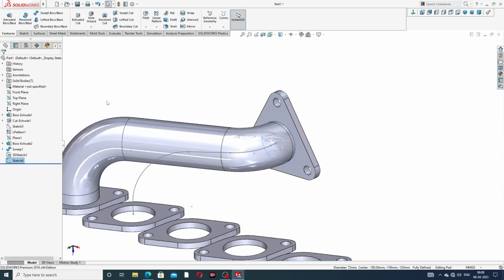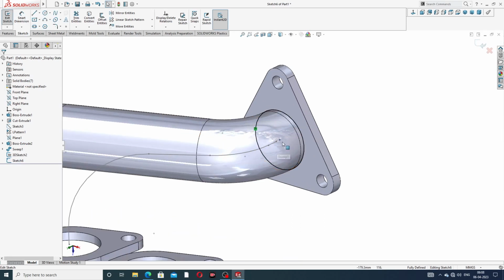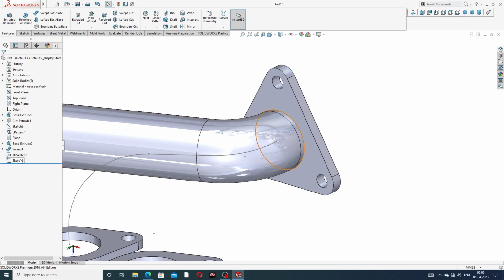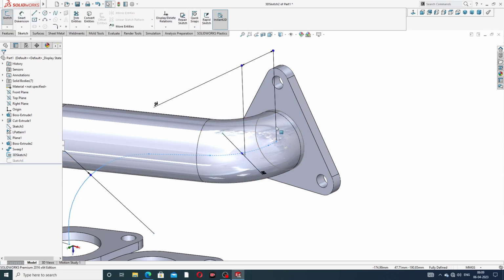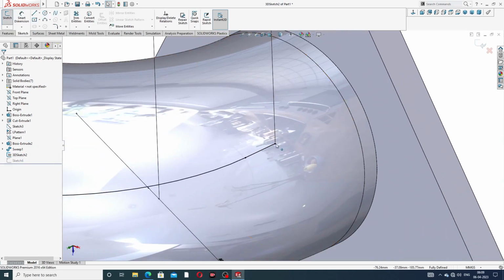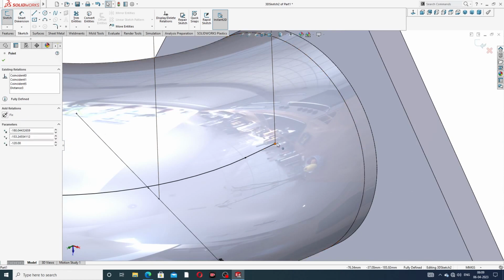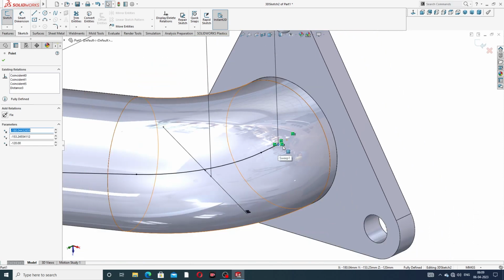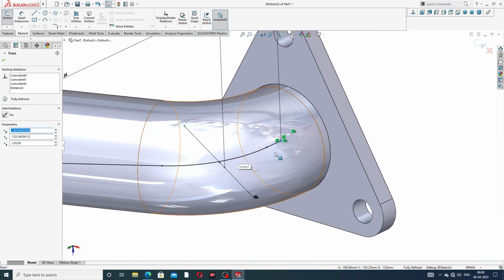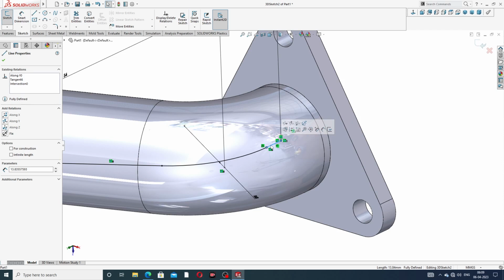Okay, and use Edit Sketch and draw this, and also this sketch is also edited here. And okay, this line is deleted here.